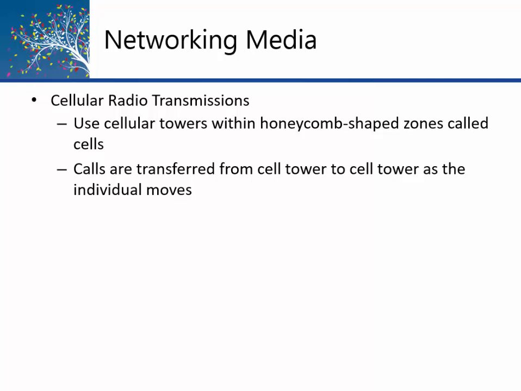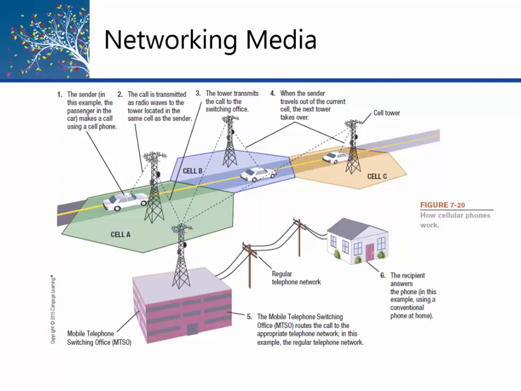But these towers work together. And as soon as you start getting closer to another tower than the original tower, the transmission will switch between them. This figure kind of shows it better. The green there for cell A, and the blue for cell B, and the orange for cell C, and there'd be D, E, F, G, there'd be a lot of other cell towers that are all working together. If I drew the entire range of cell A, it would actually be a circle, and it would be bigger than the green area. But it only has to provide coverage within that honeycomb, because north, south, east, west, southwest, northwest, each of those other areas of the honeycomb, a different tower takes over. So it's honeycomb shaped, not because of physics, which would be weird, but because of transferring the transmission off to other towers. And the towers are strategically placed to give us that honeycomb look and feel.